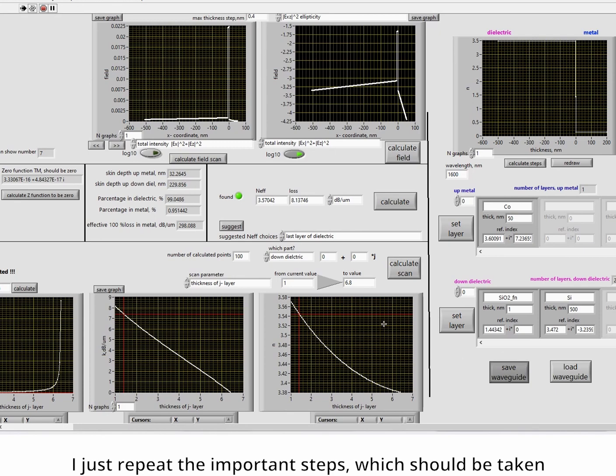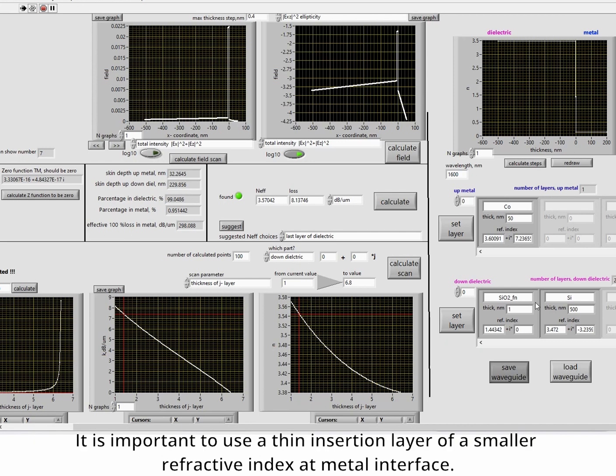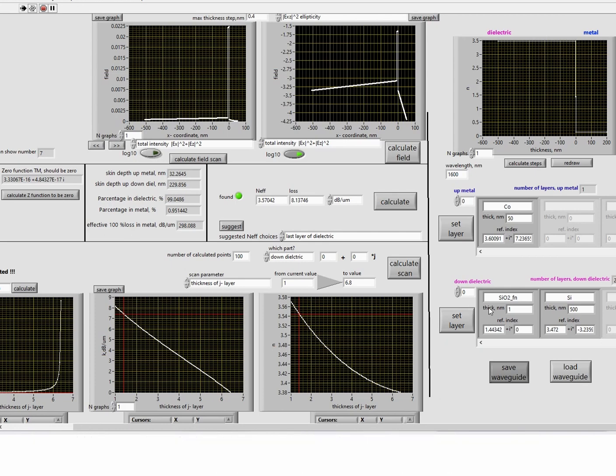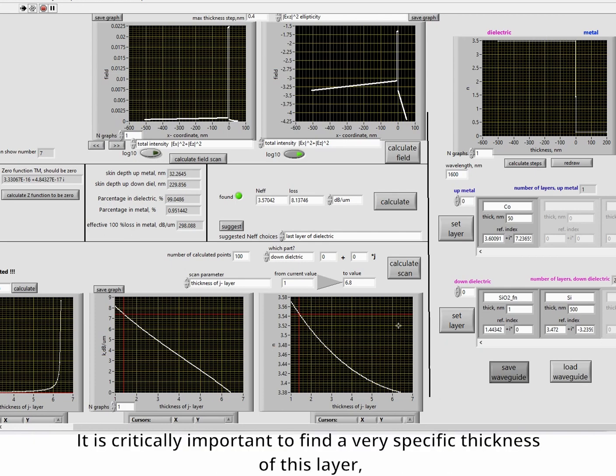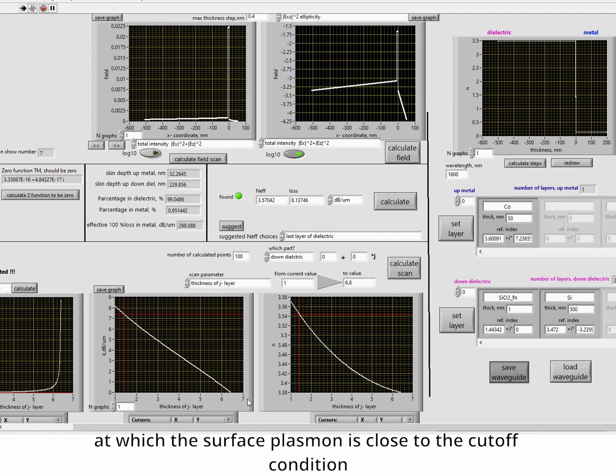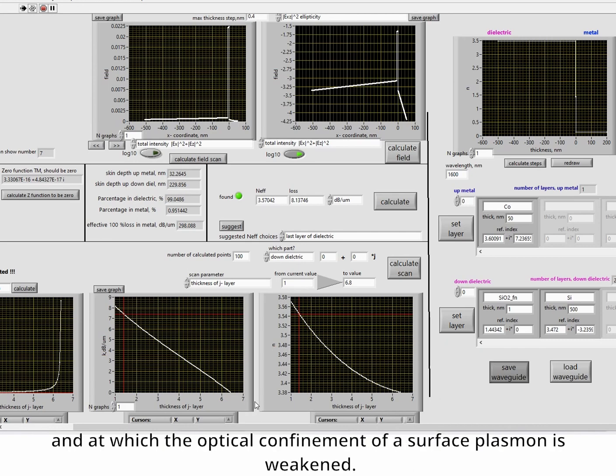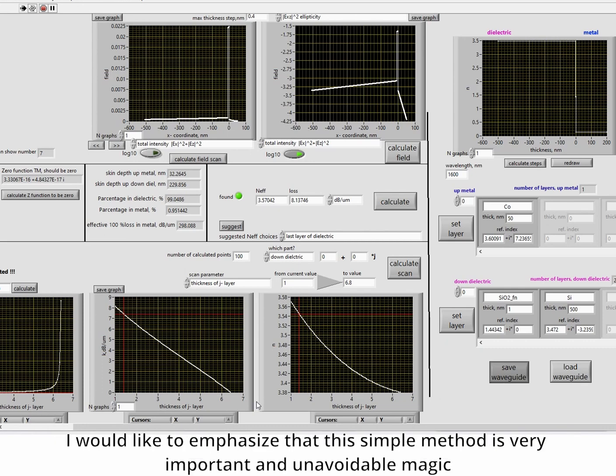Let me just repeat the important steps which should be taken. It is important to use a thin insertion layer of smaller refractive index near the interface. It is critically important to find a very specific thickness of this layer at which the surface plasmon is close to the cutoff conditions and at which the optical confinement of surface plasmon is weakened.